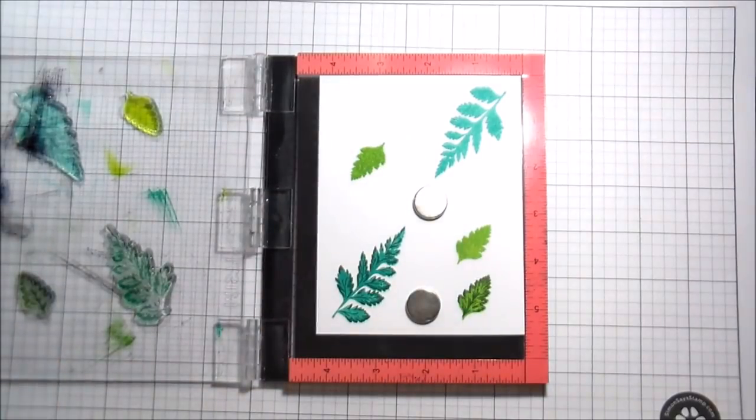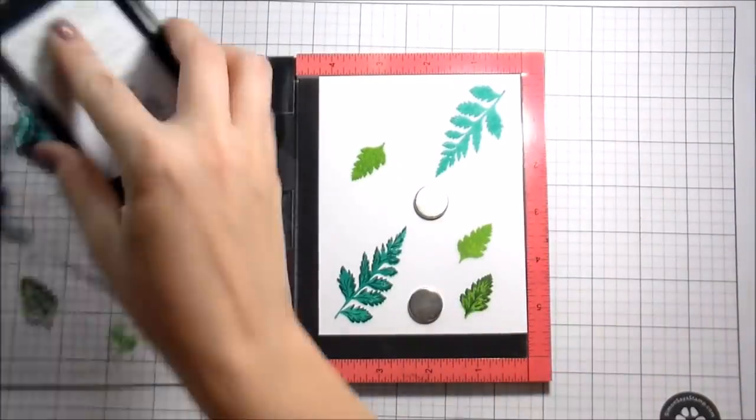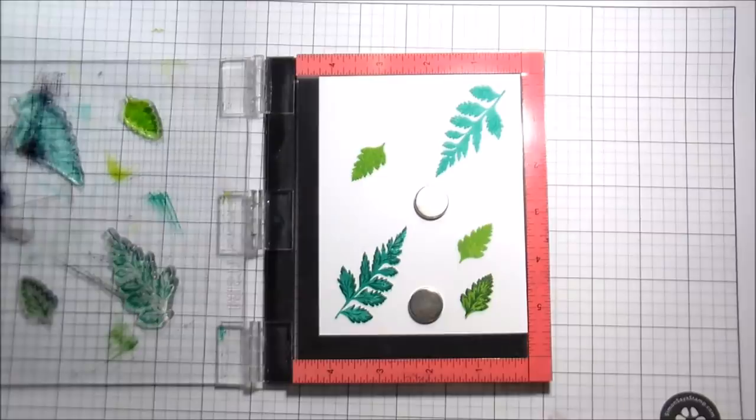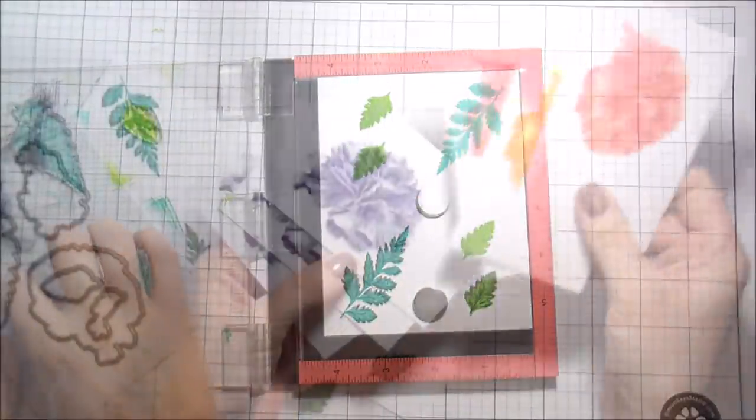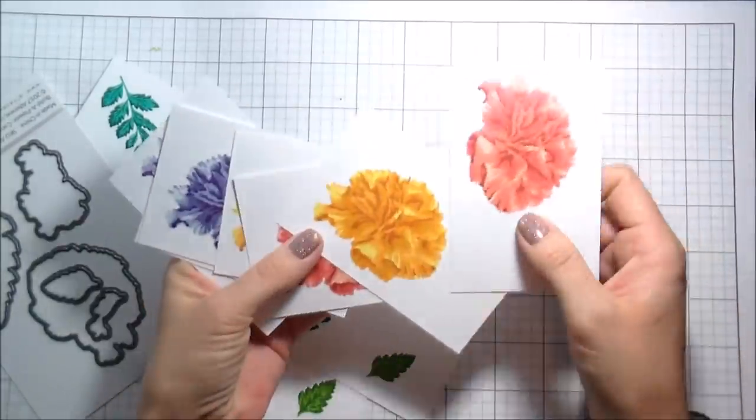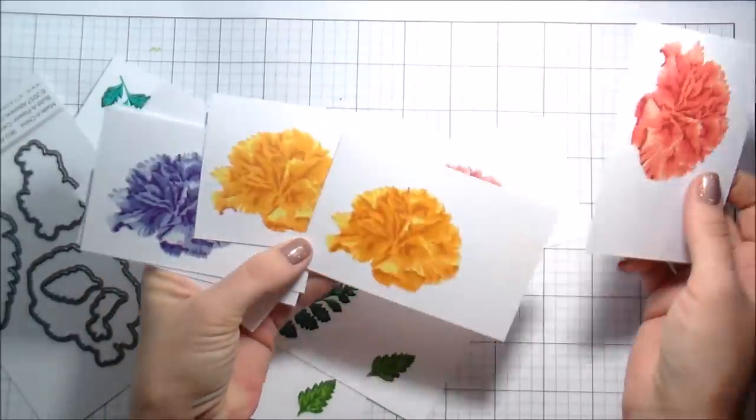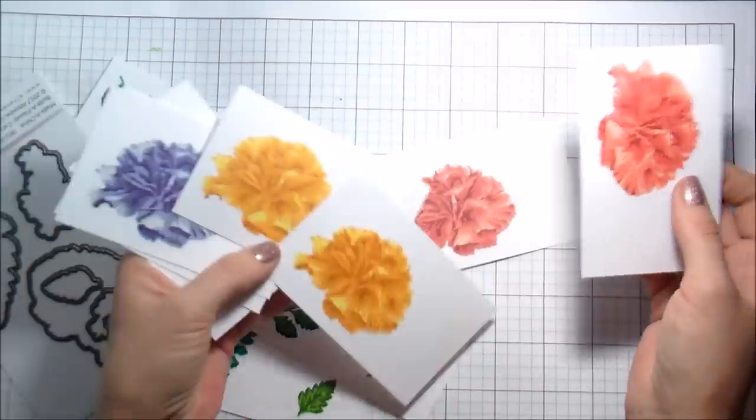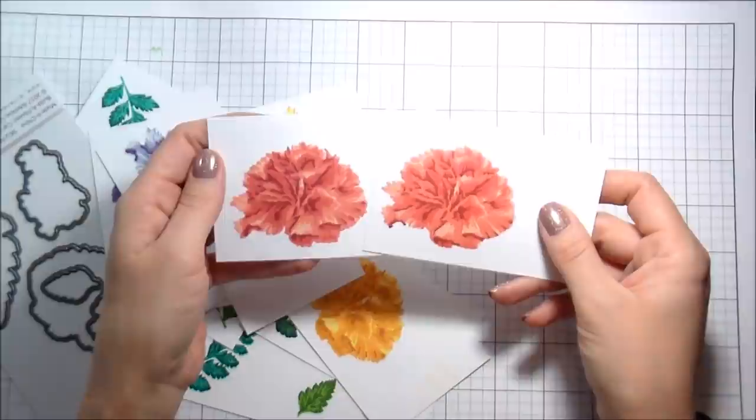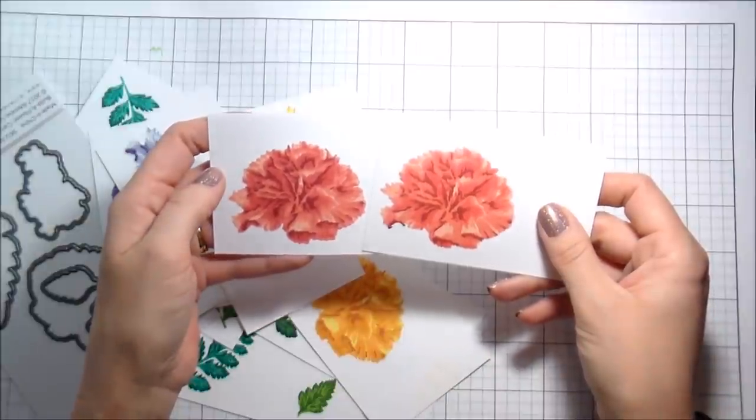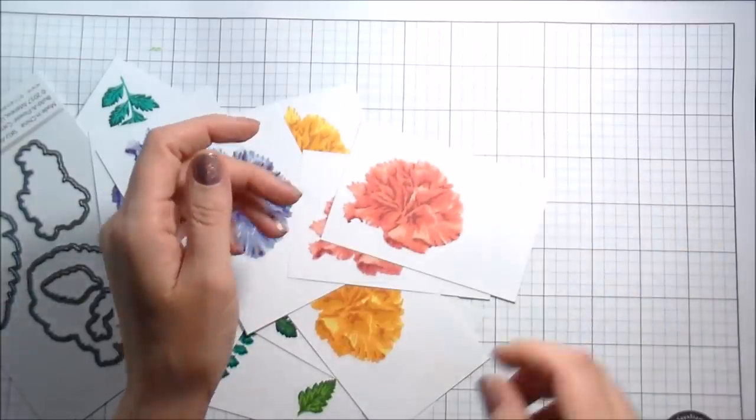I did off camera just cause I was kind of experimenting with the colors. I also used green leaf and midnight green. So I just kind of mixed those. Nope. I didn't use the midnight green. I used the olive. Sorry. So just kind of mix that up. And here I'm just showing you how you can see the difference from when you double stamp them versus when you stamp them just one time and kind of how they blend back.